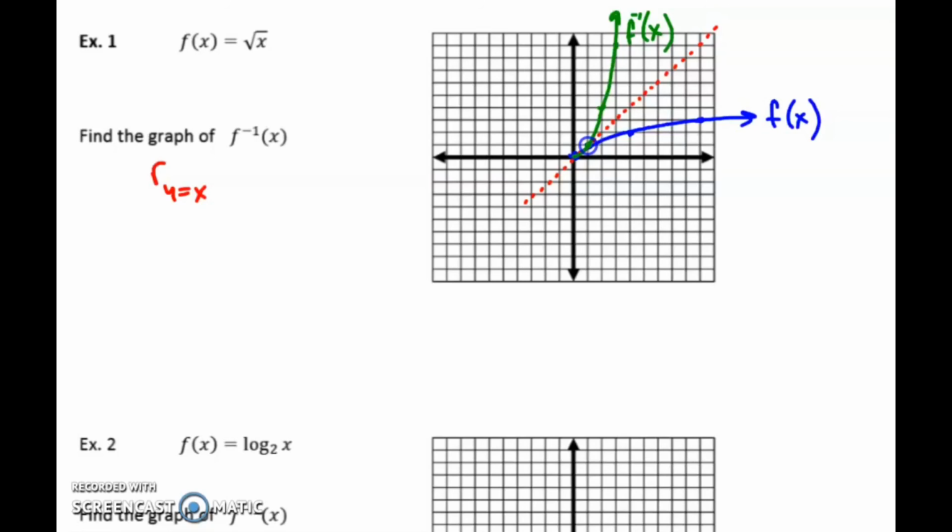And if we want to know what that equation is, I know it didn't ask for it, but that looks like it's a parabola, right? So I'd say x squared. However, we talked about the restricted domain, comma, x is greater than or equal to 0.